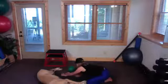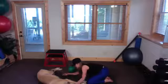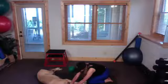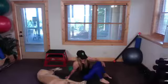Stretch it out. One side. Reach the arms to the opposite side. Inhale and opposite. You are really limiting my range of motion here. Oh, and perfect. Okay, so we're going to flip back over, guys.